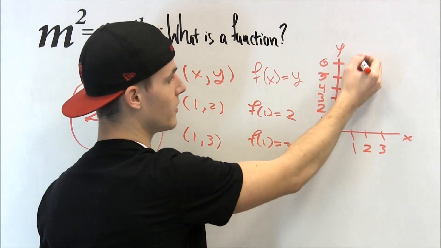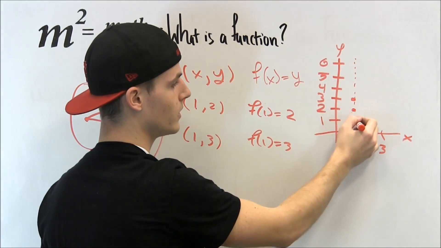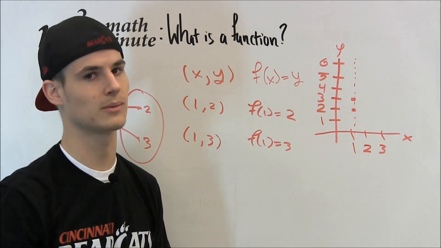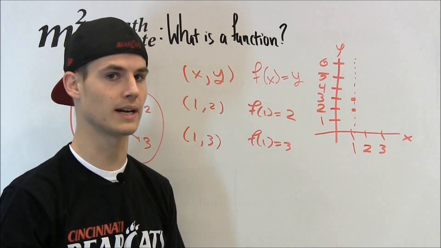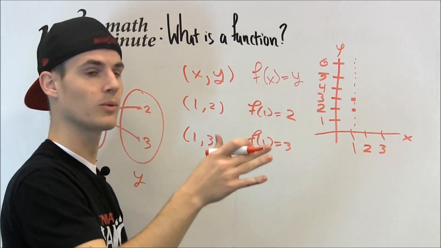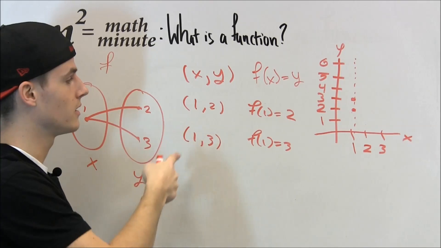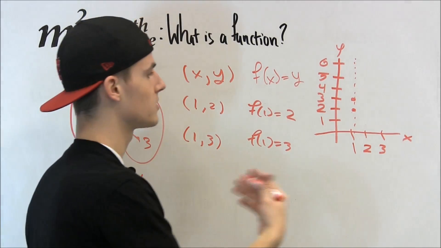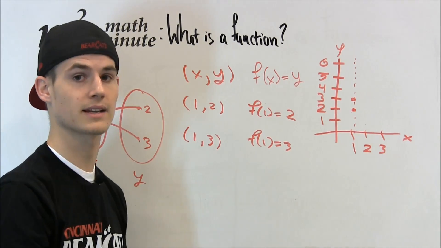And as you notice, if we draw a line right here, we cross 2 points. That's where our problem is. And that's what we can call the vertical line test. If we ever have one x value have two separate y values, like it splits here, then we know it's not a function. So that's why we have this vertical line test that can show us that.